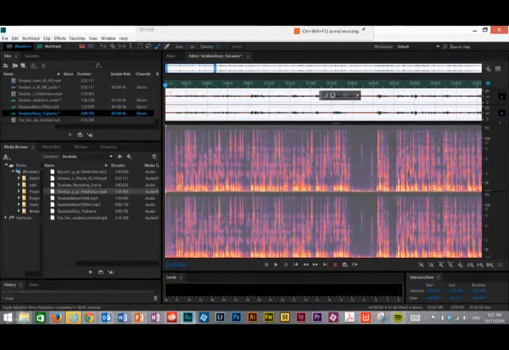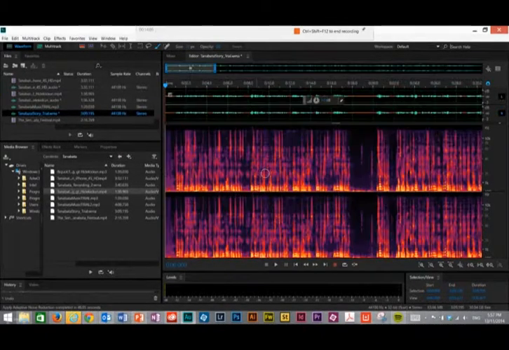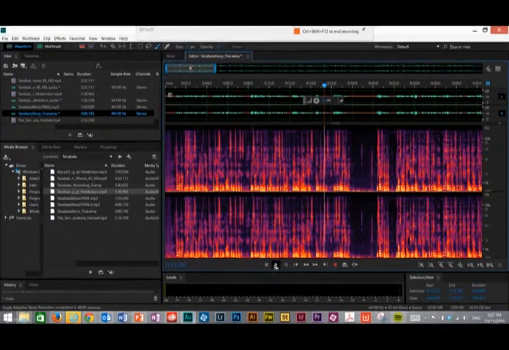So when anything, by the way, goes white like this, so our workspace area has gone all white, hit Control D to deselect. So that's actually removed a lot of the purple background noise, but now I want to remove some of the specific noises that are happening on this. So let's have a listen. What have we got here where these strips are? Let's see if we can remove them.